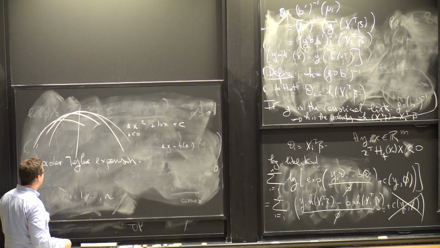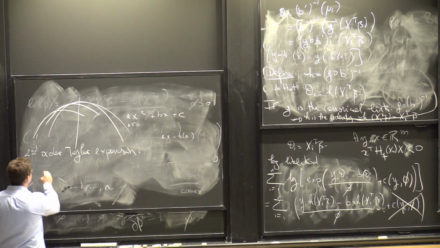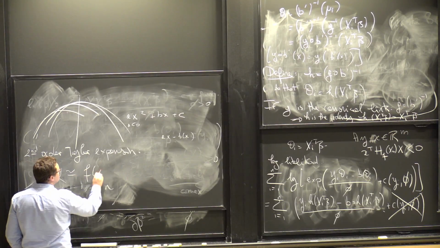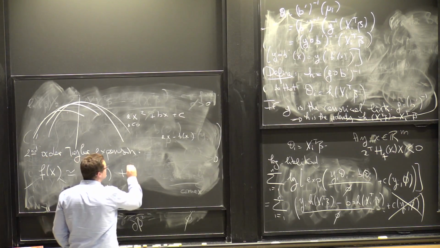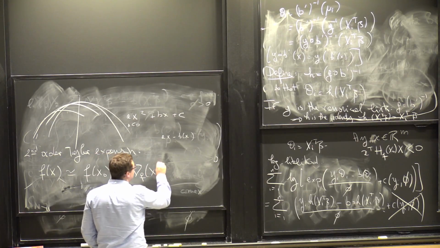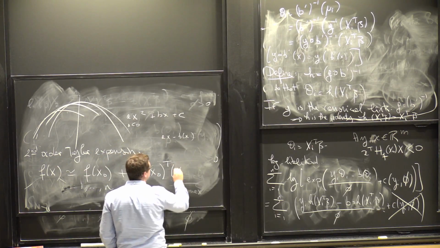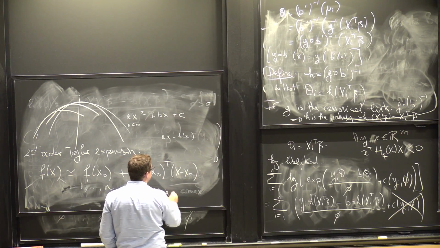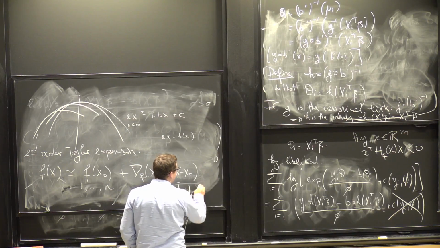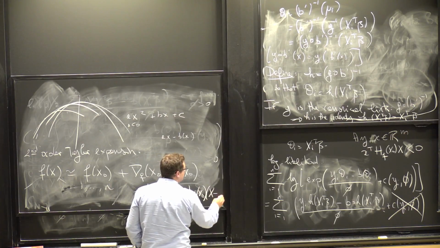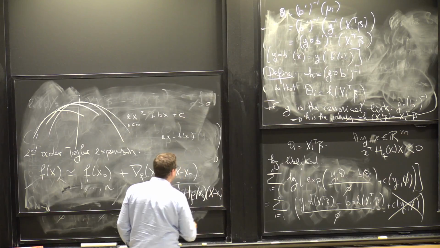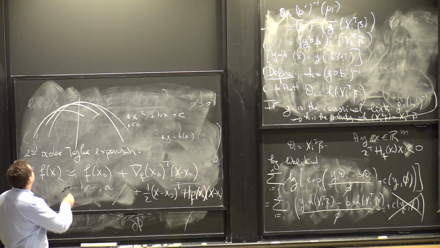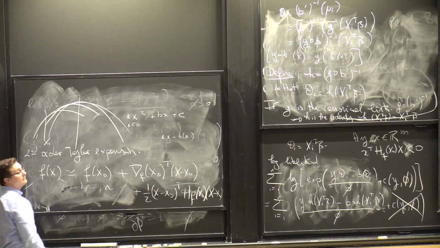And so that's just going to be my quadratic approximation. It's going to say that f of x, when x is close to some point x0, is going to be close to f of x0 plus the gradient of f at x0 transpose (x minus x0), plus 1/2 (x minus x0) transpose Hf at x0 (x minus x0). So that's just my second order Taylor expansion, the multivariate one, and that's, let's say, if x0 is this guy.